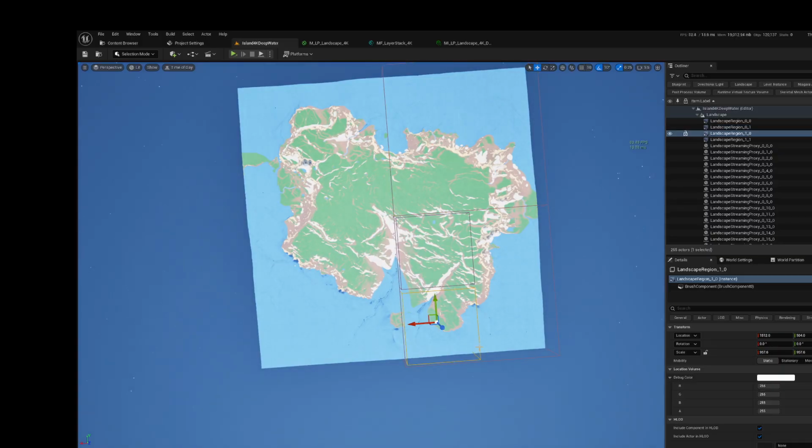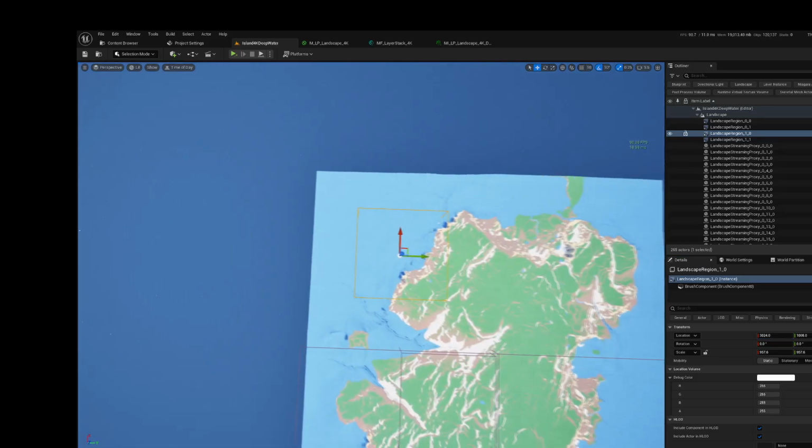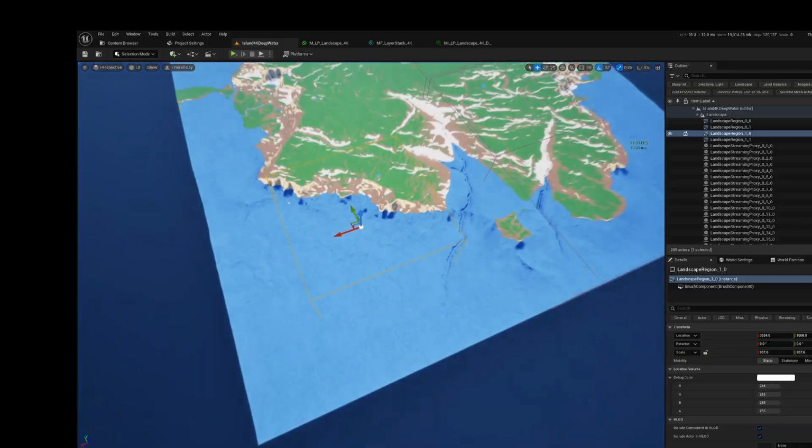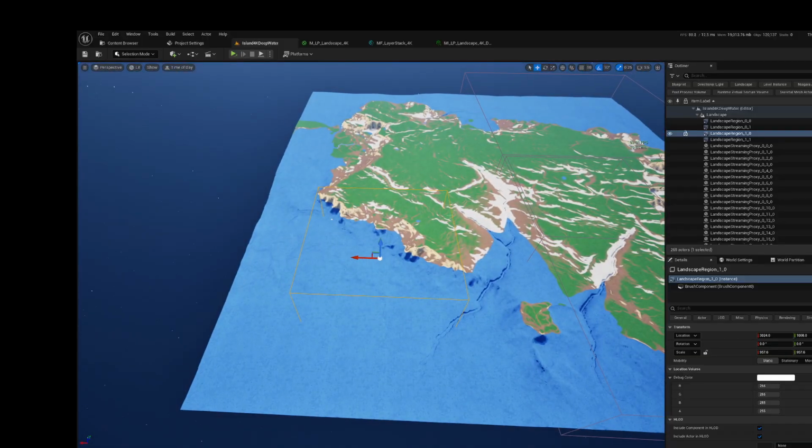I'll grab this one because there's no fantastical mystery with these things. You can always delete them and add them back, and as long as they're in the landscape folder, they'll do what they're supposed to do, which is, for Nanite, not a heck of a lot, because the whole thing gets loaded.